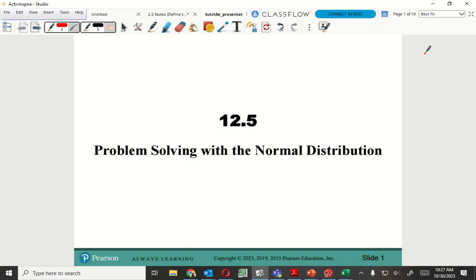All right. So we're going to do problem solving with normal distribution. So this is going to be what page in my notebook? And this one, I'm going to put a 31, because on page 30 goes my homework. That's where you put your homework, and we put our warm-ups on there too. So going through here, problem solving with normal distribution.